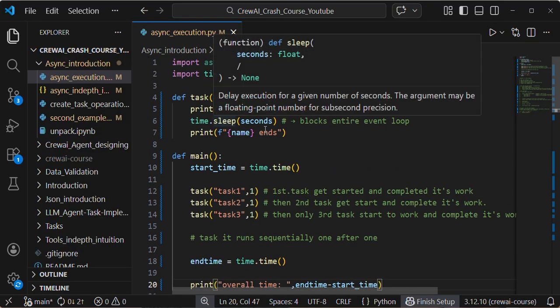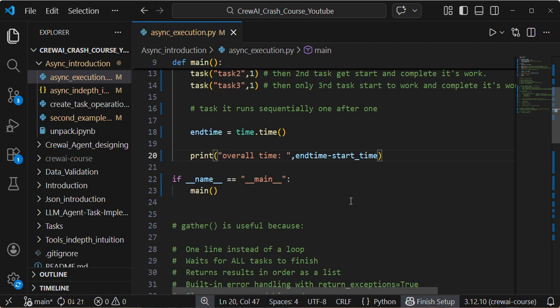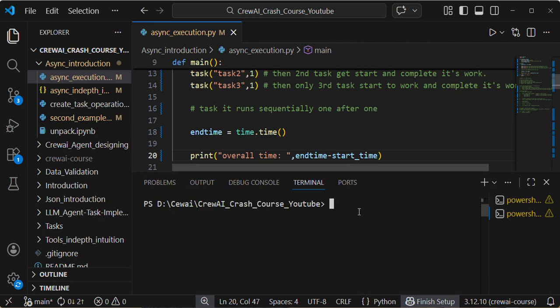So to execute this, I open my terminal, then I activate my environment. In my previous videos I was using the .ipynb file. The other important thing you need to understand and remember is that asynchronous code cannot be executed inside the .ipynb file. If you run async functions inside a cell in the .ipynb file, it will throw an error.